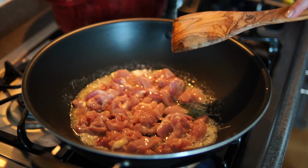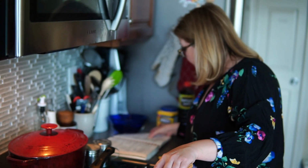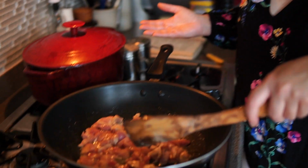Her recipe calls for, and I'll read it, a cup and a half of diced cooked turkey or any leftover meat. Apparently Mrs. Richard Nye made her chow mein from whatever meat she had. My grandma's recipe in the other cookbook called for pork. I think she used pork. I don't actually remember eating chow mein with pork at her house. I do have a vague recollection of eating chow mein, but I really thought it was chicken. I don't know. It could have been venison for all I know.